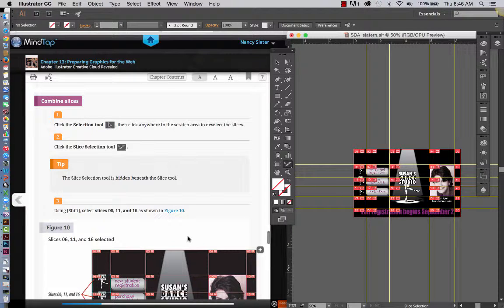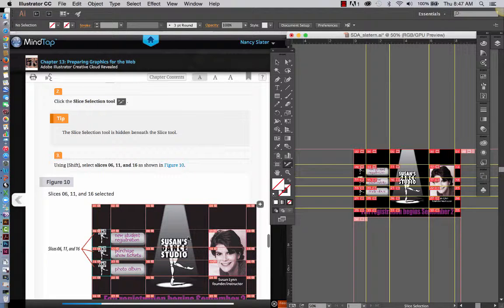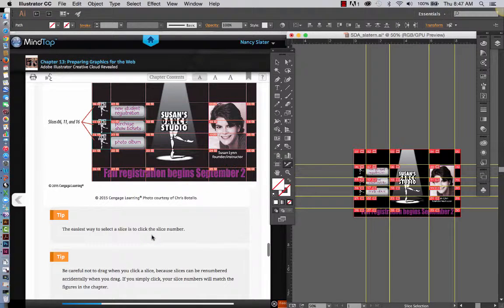Using Shift, we're going to select slices 6, 11, and 16. Now those are numbered differently on mine, and they may be on yours as well, but just visually see which ones they want us to choose. And the easiest way to select a slice is to click the slice number.